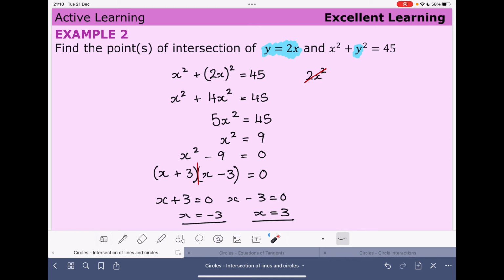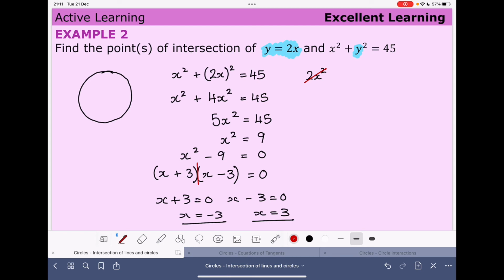We've got a couple of things we're going to think about here. The first one is which one's simpler, and I hope you would agree the line is definitely substantially simpler to substitute into. But unlike when we've done it with a curve or we've done it with another line, a circle isn't a function. And so we have a bit of a problem if we substitute back into the circle. Let me just try and highlight that for you. Here's my best go at a circle. That's not too bad. And what we've worked out is that there is an x coordinate at -3 and an x coordinate of 3 where these points of contact lie.